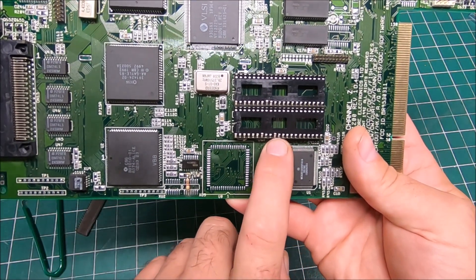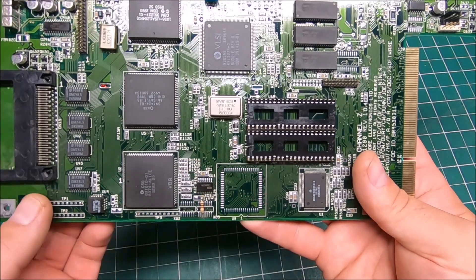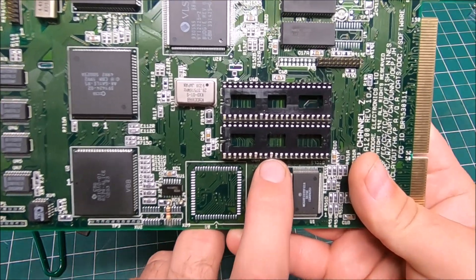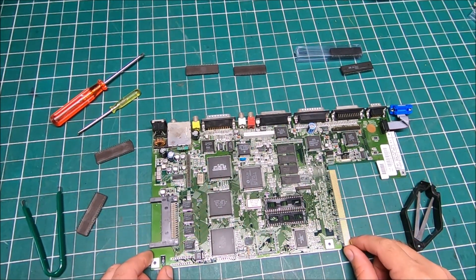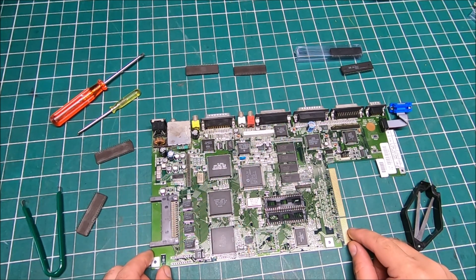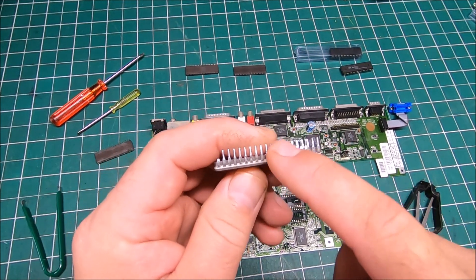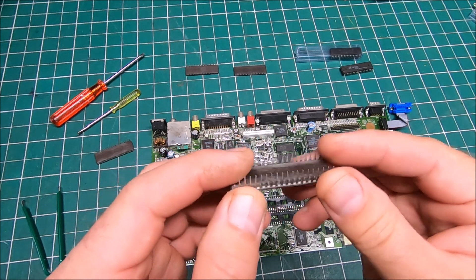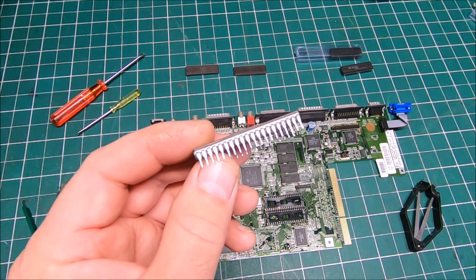The socket is still usable — with a tiny screwdriver you can push it back — but I'll probably replace it anyway. That's an extra step you have to deal with, because now if I try to put a new chip in, I may damage those pins or damage the new chip. My advice: when buying a Kickstart chip, especially if you're planning to swap it out in the future, check if the chip has already been used and covered in solder. Try to clean it as best as possible, maybe with a small file, to make sure it's nice and smooth. Or accept that it might be a one-way ticket.